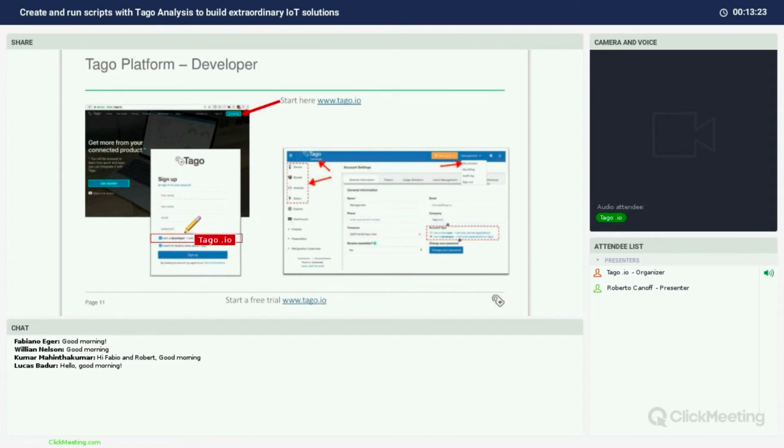In case you missed that and you didn't select it here, you go to Tago. You're still able to change your profile by going to your account, go to my account, and come here and just select I am a developer. When you do that, you'll be able to see again the application to design your solution.